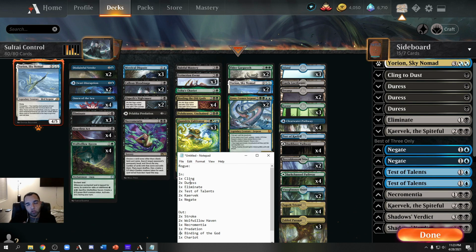Duress, you could pick off their Drown in the Loch, their Into the Story, see their hands to see if you can resolve a spell. The Eliminate to kill off their creatures, obviously. The Test of Talents here is the same concept. If you counter 1 Drown in the Loch, you remove all copies. You counter 1 Into the Story, you remove all copies. So that's a good card against them.